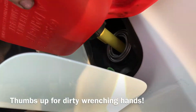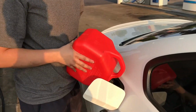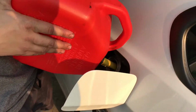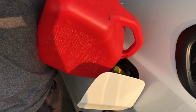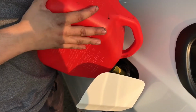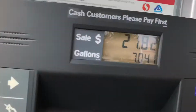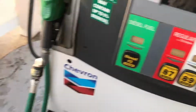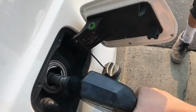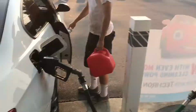Alright, so we just put $20 worth of gas in there, and now we're putting 2 gallons of E85, and that's gonna add up to a 20-25% mix of E85. And maybe when we get home we'll put a little more, depends, but I usually run it at this percentage because it's kind of conservative. Alright, so we just finished putting in 2 gallons and 20 bucks worth. Now we're just gonna complete the rest with premium quality fuel. And yeah, that will give us the correct mixture.